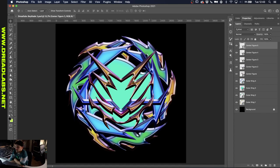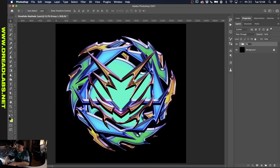Alright, so we're finished up with beveling and embossing all of these shapes, and I gotta say, it kind of looks cool. It gives me those Zero vibes. Also, I don't know, I get some Guccimaze vibes from this. So let's see if we can create some cool background graphic, and then maybe add some textures and call it a day. So let's just group all of these and call it Beyblade.